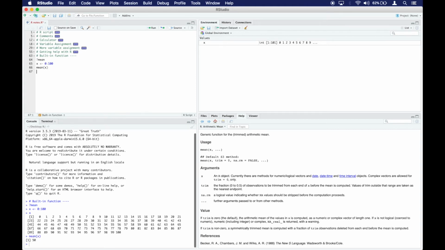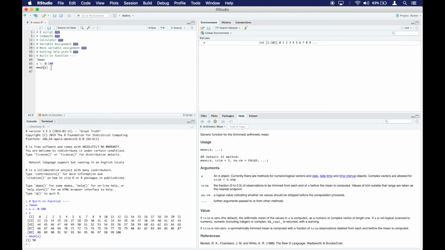And when we run this code, you can see that 50 gets returned. So the mean function is built in. The information that you give it is a group of numbers here, which we assign to this variable or object. And then we give that group of numbers to the mean function.